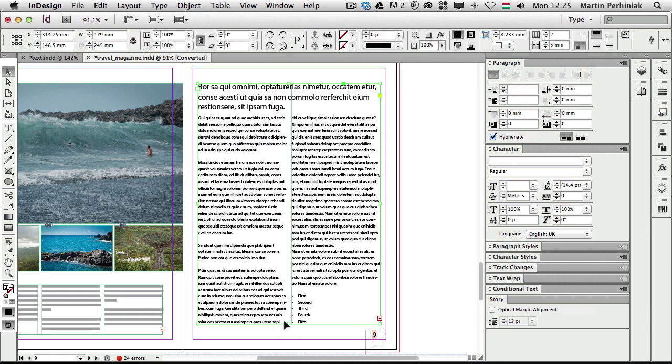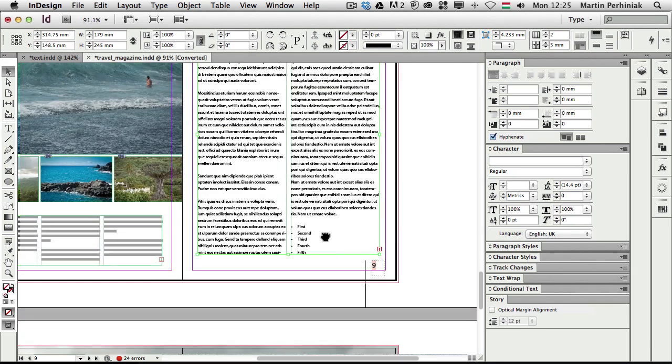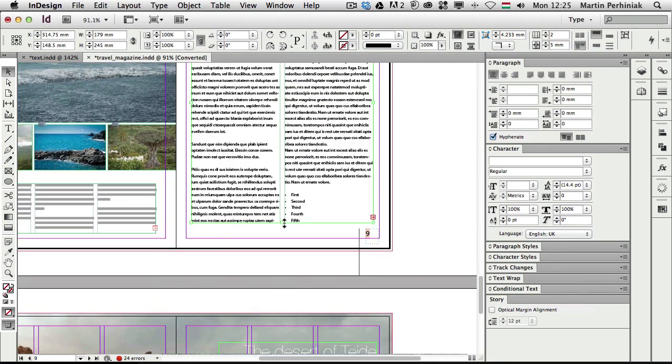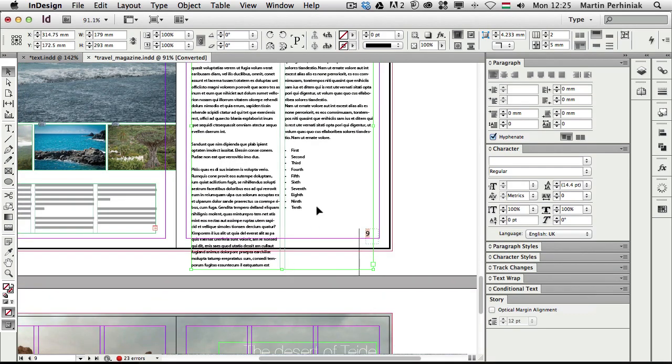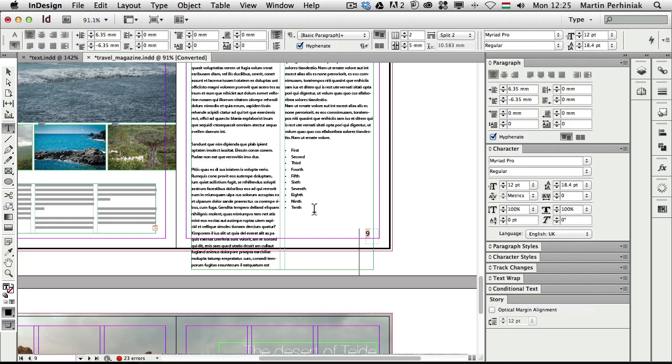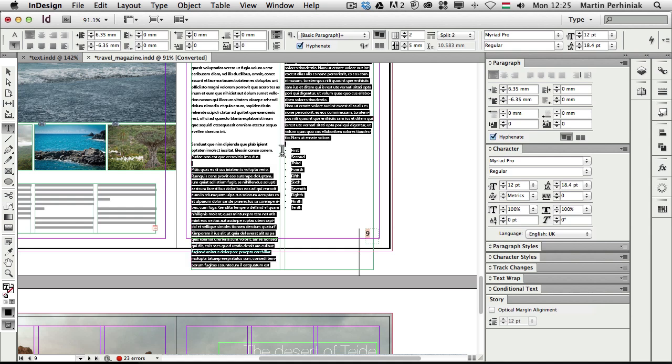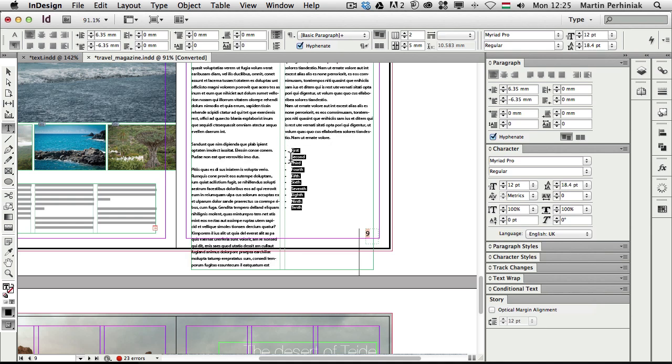And we can also do a similar feature, but instead of spanning, we can create a second column, like an embedded column inside another column, using the split option. So I'm going to select this part here, the bulleted list, and I'm going to set this to split to 2.